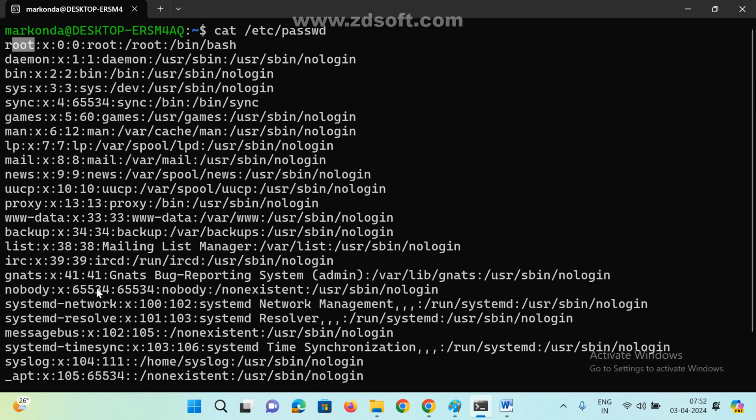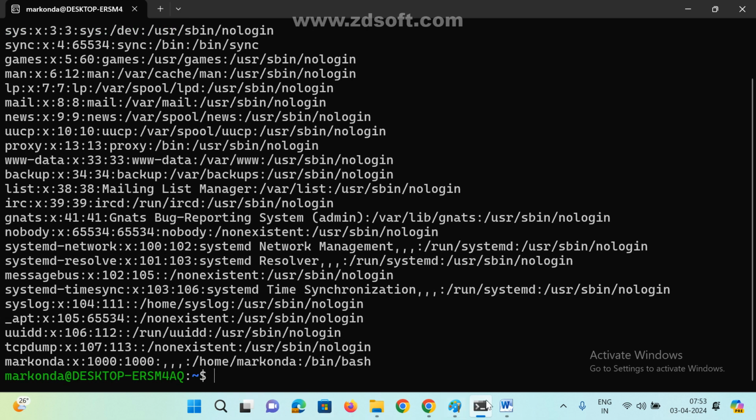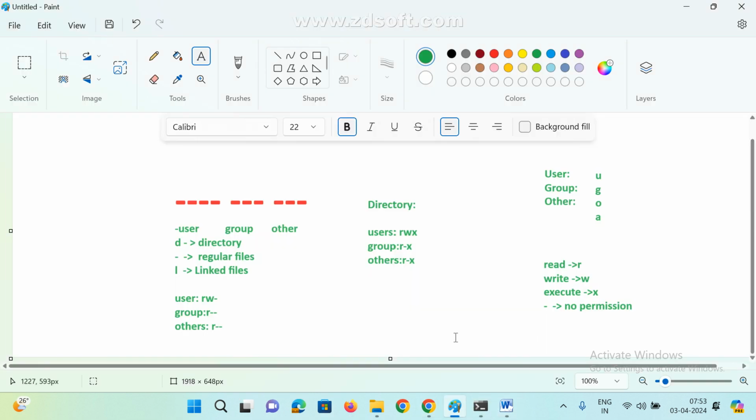If we create any user, and you want to check whether that user is created or not, whether that user is available or not, what is the file name? By default, it is in etc. You know, right, what is etc? Configuration files, right? We discussed this in the first class.